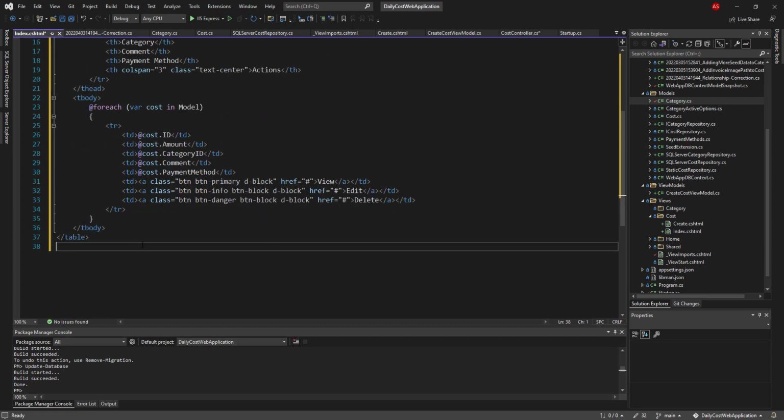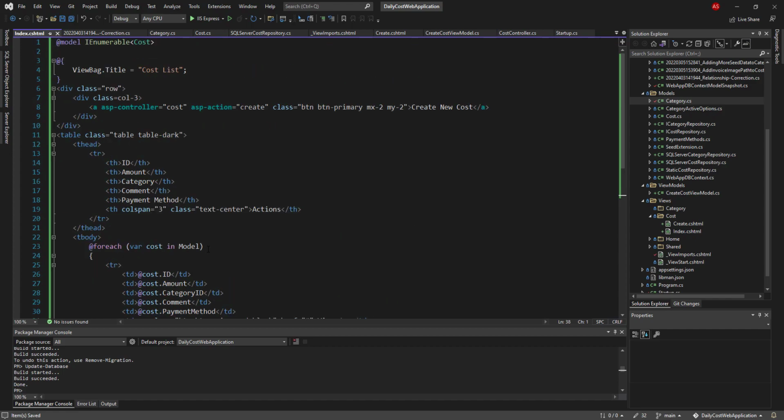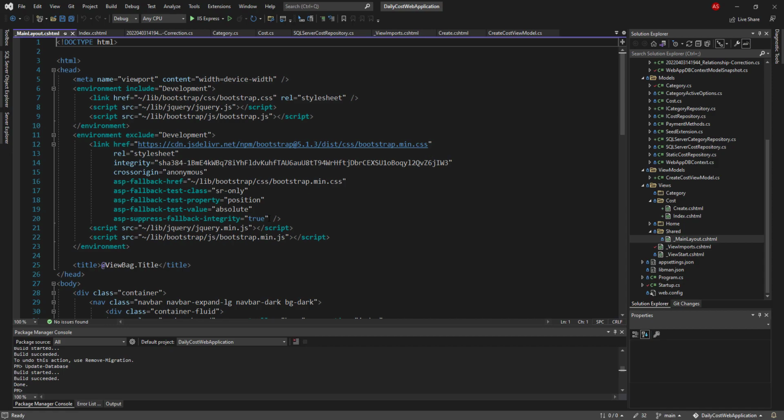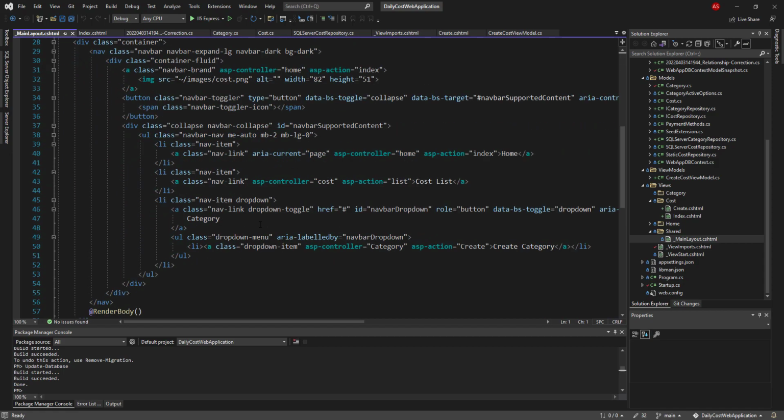Let me save it. And before launching the project, I want to edit the menu to lead me to display the list of costs. I'm going to Shared, and inside the main layout, you can see here I have the menu that I created in the previous session.